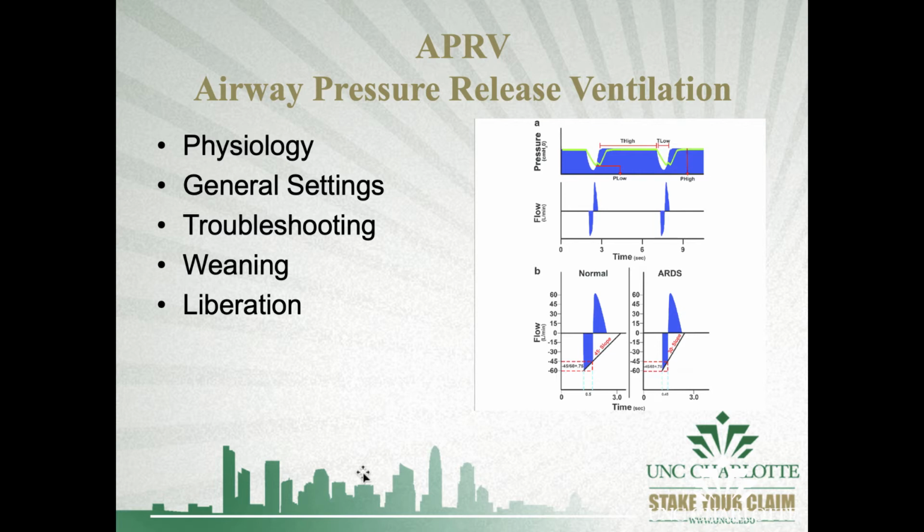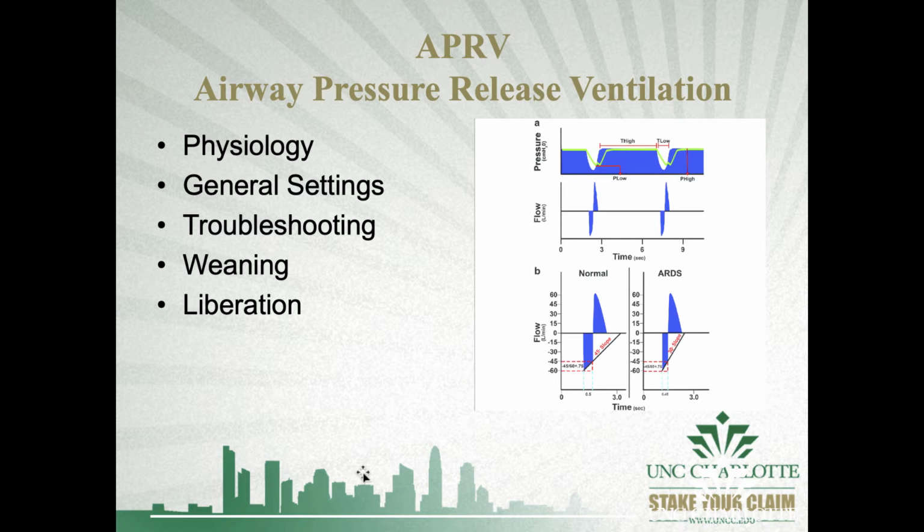So how will we address hypoxemia on a patient on APRV? A patient on APRV with hypoxemia could be suffering from a few things. They could be suffering from an inadequate T low, so a too long of a T low, which I'll talk about in a second, how we can determine that. P high might not be high enough, so we can increase our P high. We can decrease our T low with all things considered.